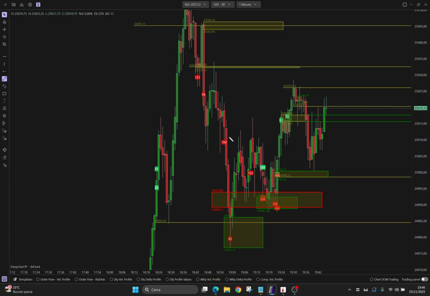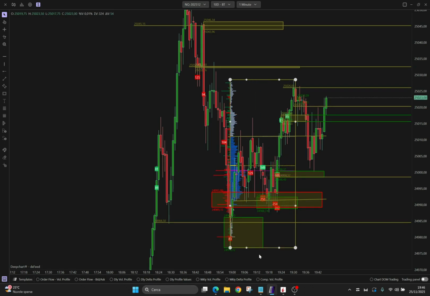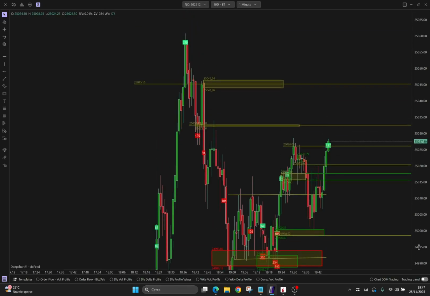Understand that if this was the previous balance area, you see, here they balance. I want to know from the beginning of the swing point to the end, or if I want to include the accumulation, I will take this one. And what happens here? They break, they rebalance at the value area high, and they are auctioning higher. Again, you see what happened.